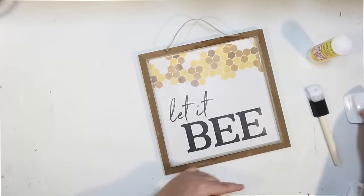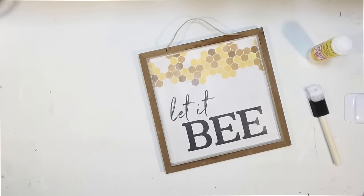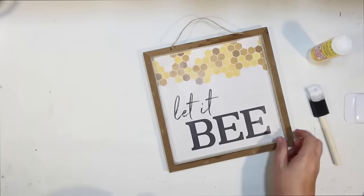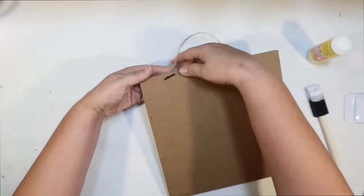And that wood on the frame is not like the best wood, but I think it does make it look a little bit better than the unframed canvas. So if you find this little canvas at your Dollar Tree, be sure to pick it up. Mine was just in like the home decor aisle with everything else.